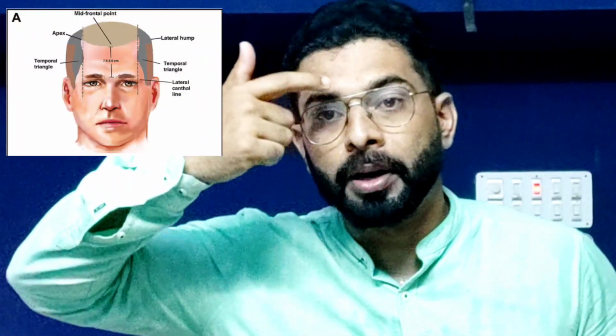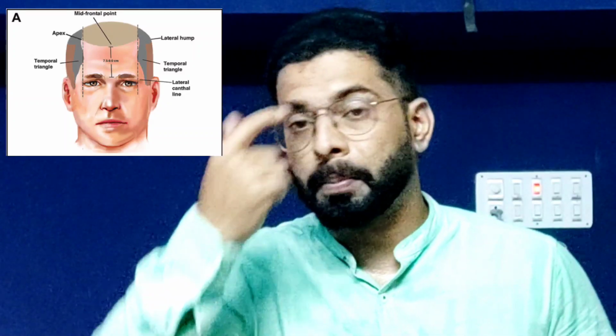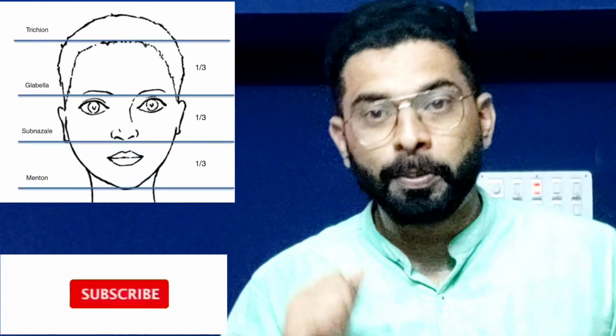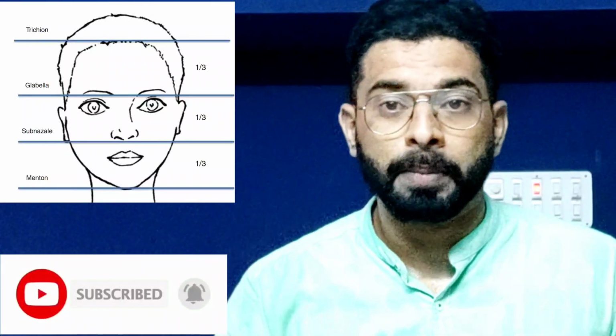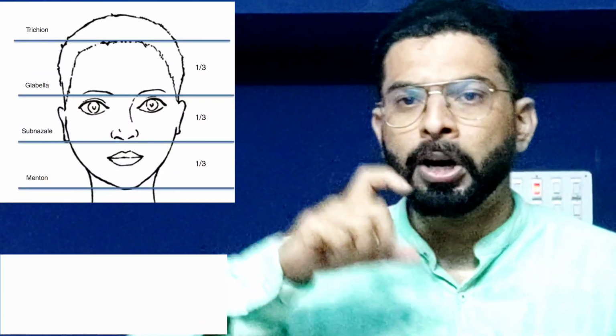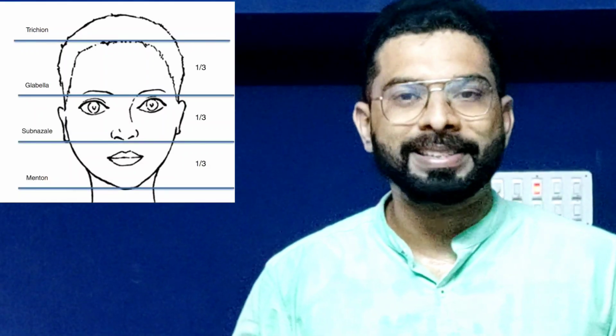Fine. So before even getting into the designing part, let's see how our face ratios are made. Our face ratios are made into three equal parts. One is between the MFP, which is the mid frontal point, and the glabella point, which is the mid of the two eyebrows. The next is between the glabella and the tip of the nose, which is called subnasal, and the third portion is the tip of the nose to the tip of the chin. Again, all these portions are going to be in equal ratio. That's how you decide where the mid frontal point needs to be placed.